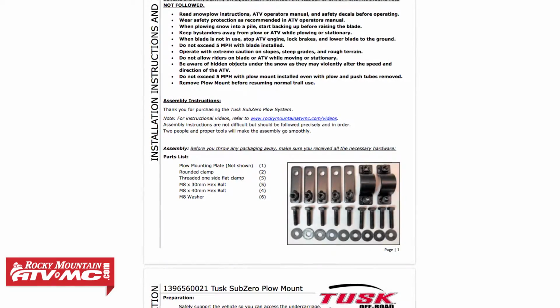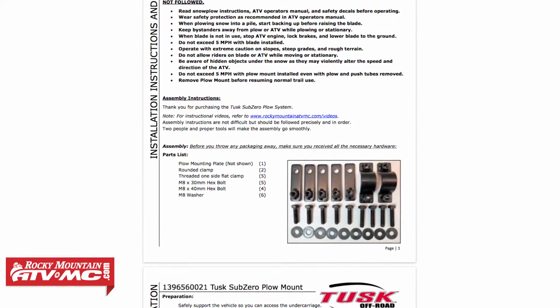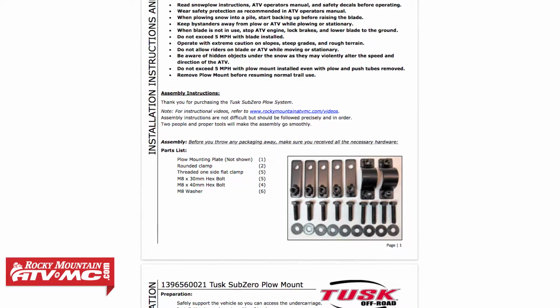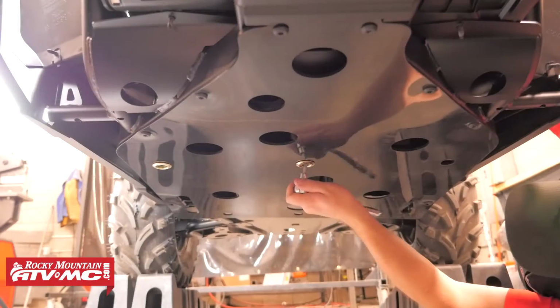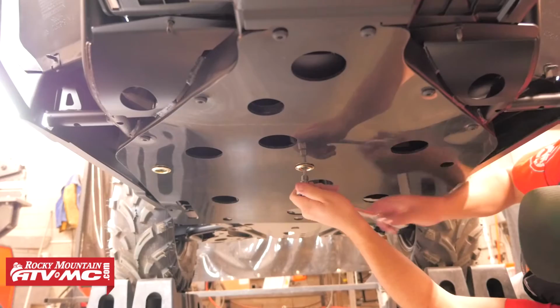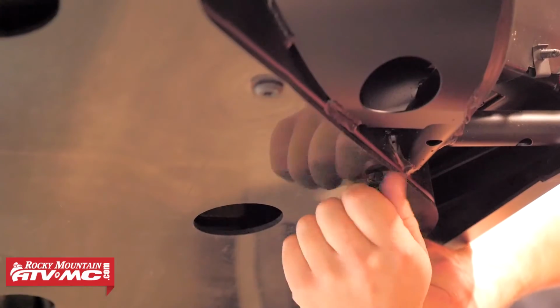So the first step of the install is to make sure all your hardware is accounted for. You'll find a complete hardware list located on your provided set of instructions. So we're going to start by first removing the stock skid plate from the machine. We're using a T40 Torx bit and ratchet to do that.